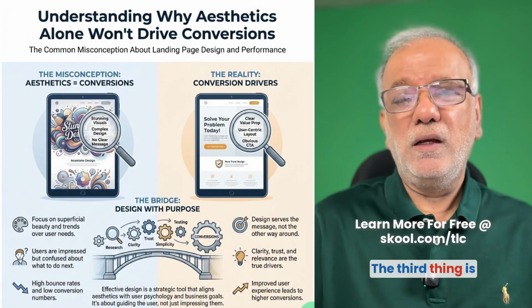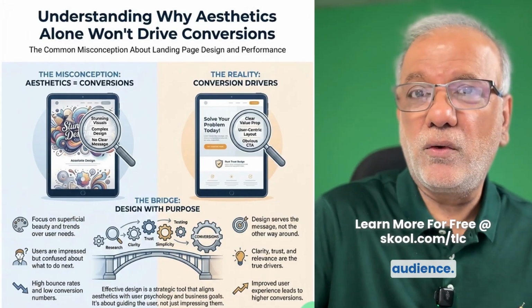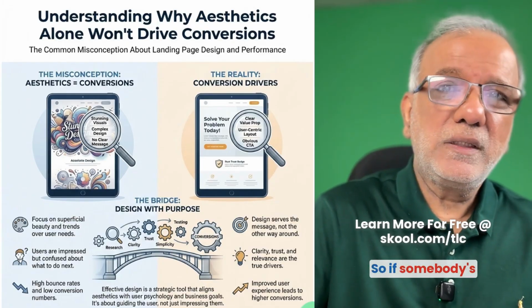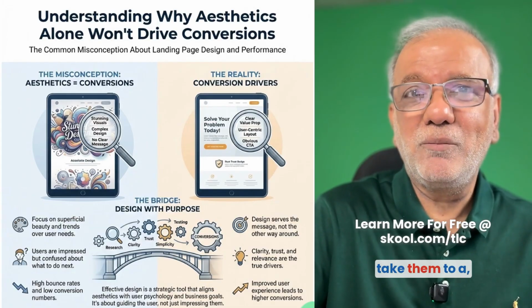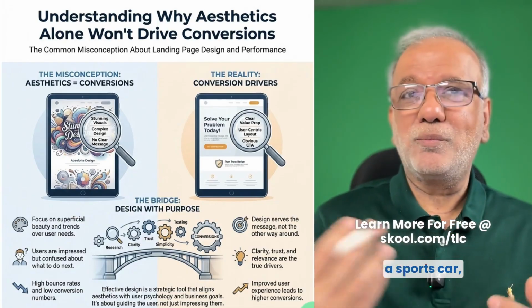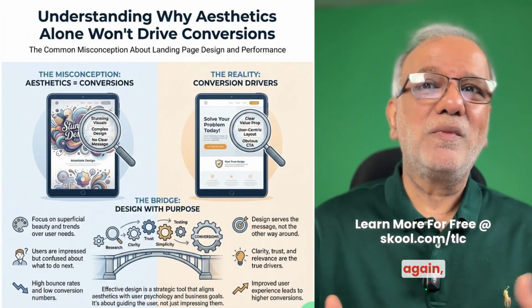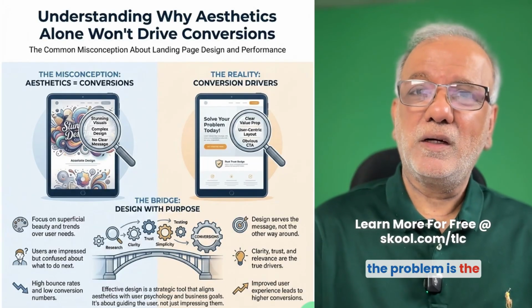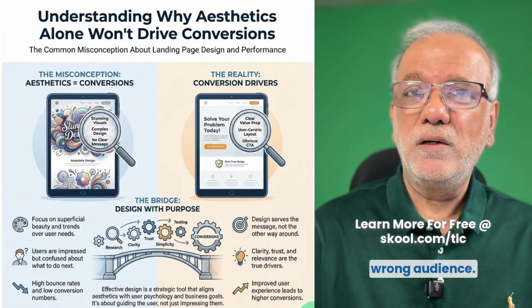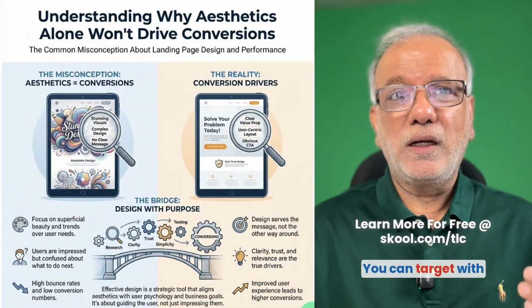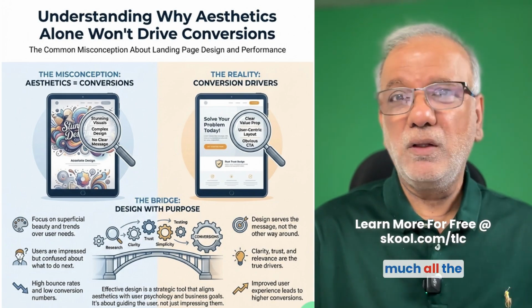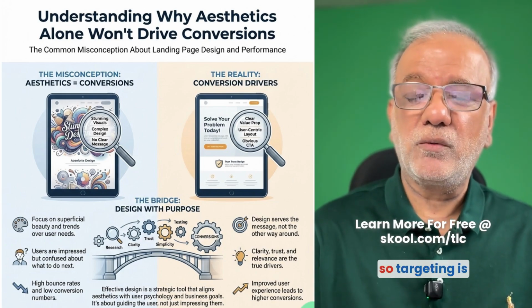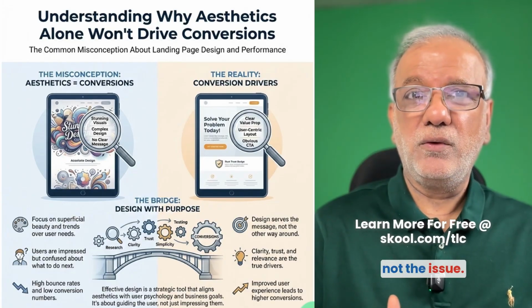The third thing is targeting the wrong audience. So if somebody is searching for a family car and you take them to a luxury car or a sports car, again, the problem is the wrong audience. You can target with pretty much pinpoint accuracy on pretty much all the advertising platforms. So targeting is not the issue.